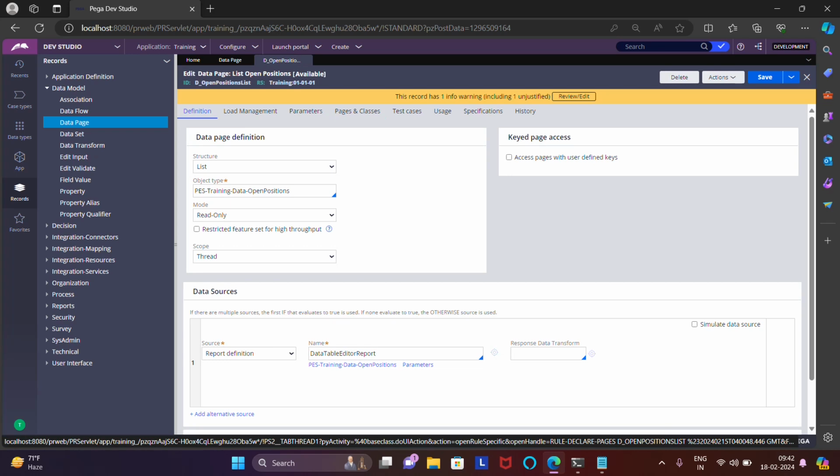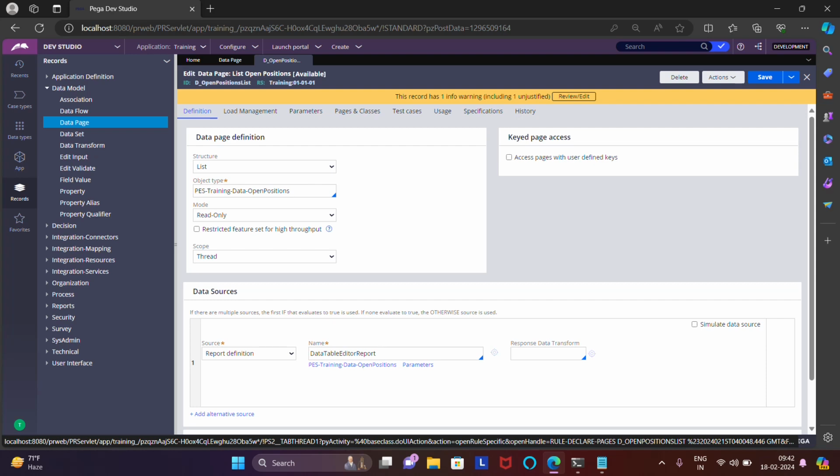So in Pega, there are scenarios wherein we end up getting the data from multiple places. It can be from some external system. It can be from our Pega DB, the database. So in these scenarios, you frequently need to fetch the data from somewhere and use it in your Pega application in various forms. It can be throughout your case lifecycle, or it can be only in a particular screen wherein we need to use this data. So instead of hitting the DB or the external system again and again, Pega has introduced the concept of data pages.